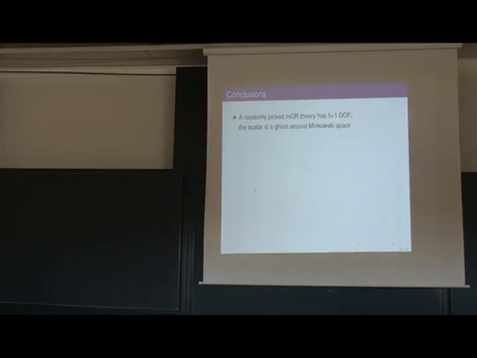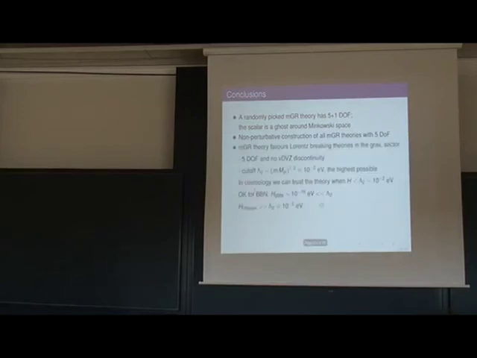So if you pick randomly a modified gravity theory without derivatives, you get 6 degrees of freedom, and one of them is always a ghost. And there is a non-perturbative construction of all modified gravity theories without derivatives with 5 degrees of freedom. Actually, you can do even better in the case in which you have fewer than 5 degrees of freedom. And I would say that phenomenologically, the Lorentz invariance breaking class of theories are in better shape. You have 5 degrees of freedom, there is no discontinuity. The cutoff is lambda 2, the highest possible without any mechanism. This is the bright side.